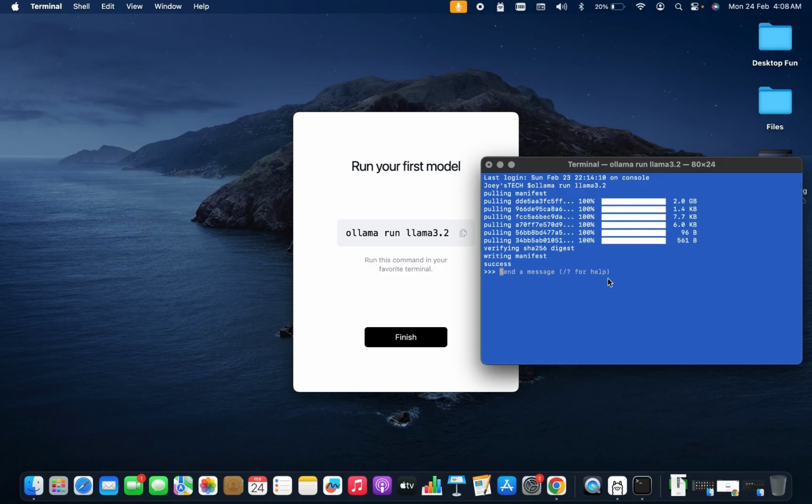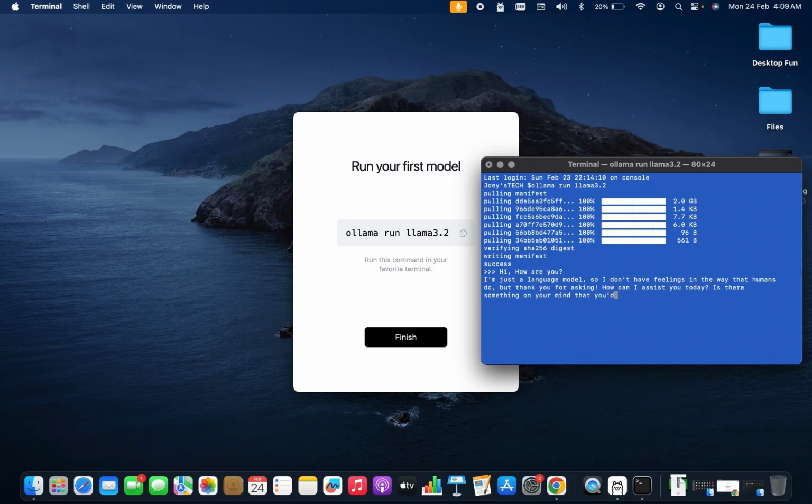Okay, so the installation is done and we have installed Llama 3.2 using Ollama. Now this tutorial is about Deepseek and we are going to do the installation in a while, but let's talk to it and check if we have been able to successfully install Llama 3.2 or not. So I'm going to type, hi, how are you? There you go.